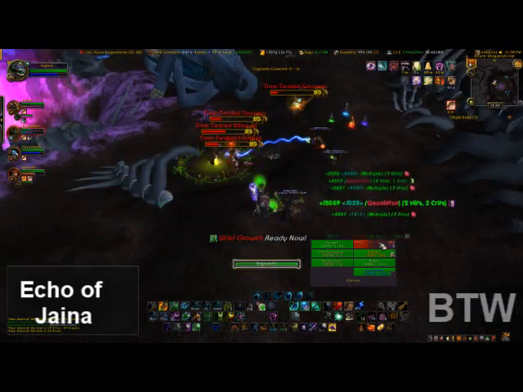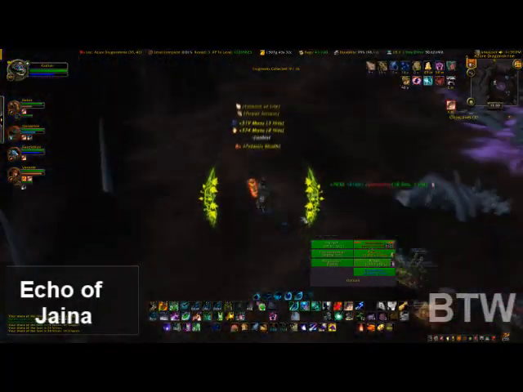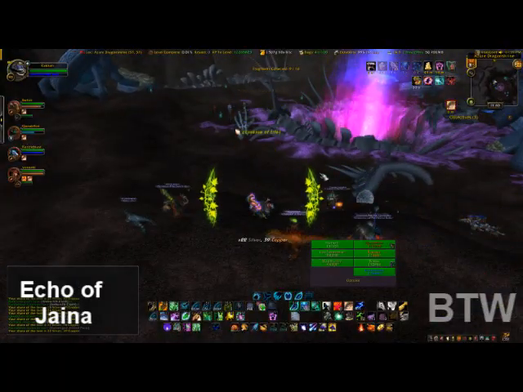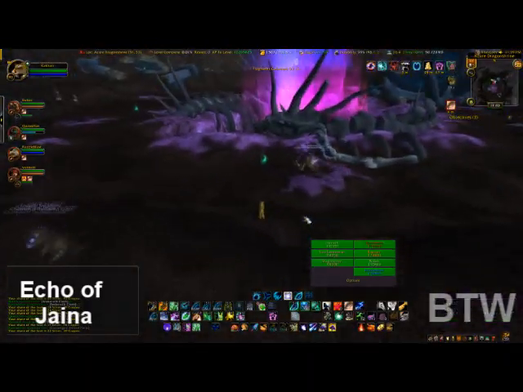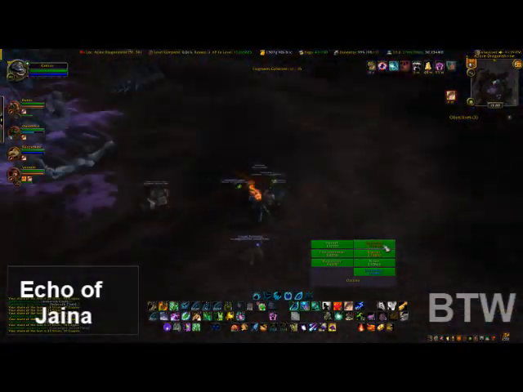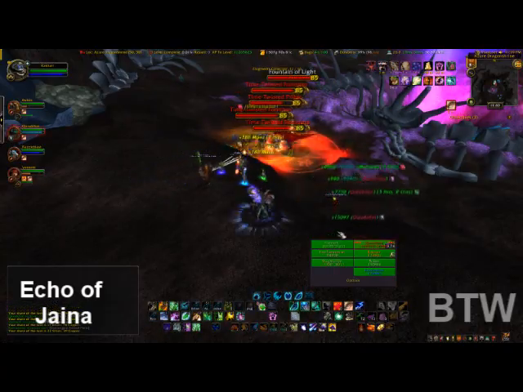Trash mobs are not that difficult. There's one that's doing some damage on my tank here, but nothing I can't heal through for now. It's nothing serious. Continue around the circle, grabbing the fragments, taking out the patrol trash. I think there's maybe three or four. I think there's 4 groups you take out total before you actually fight the boss.